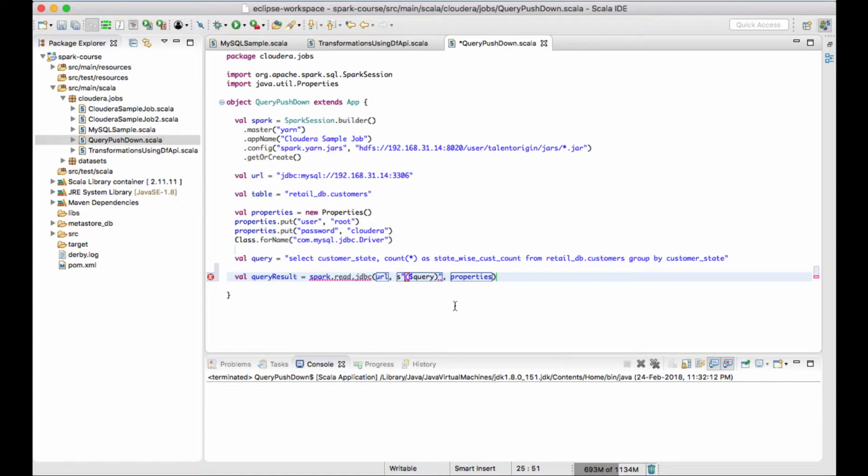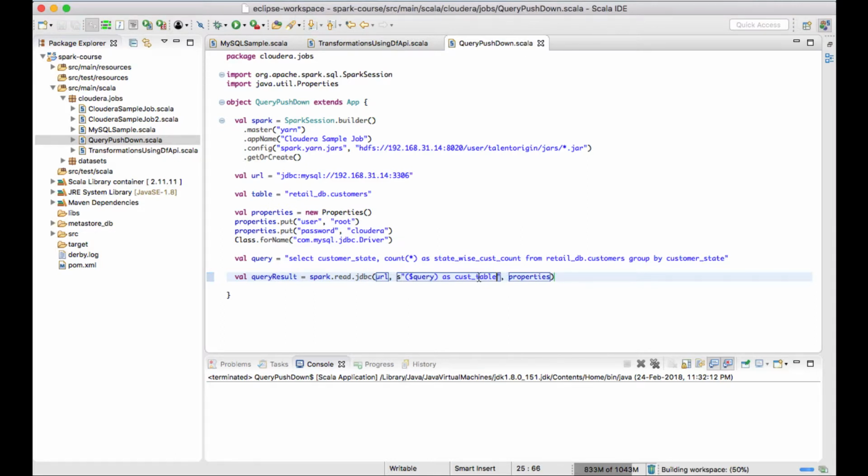That means this query would be placed within the parenthesis, and we'll call this query some table. I'll call it temp table. You can call it anything, even cust table.